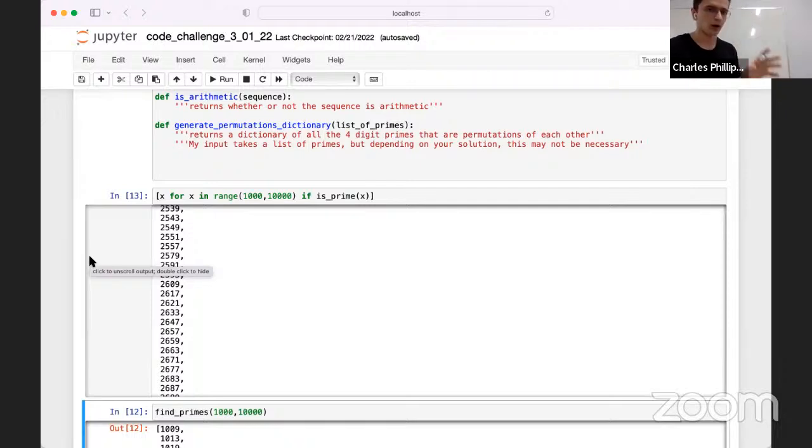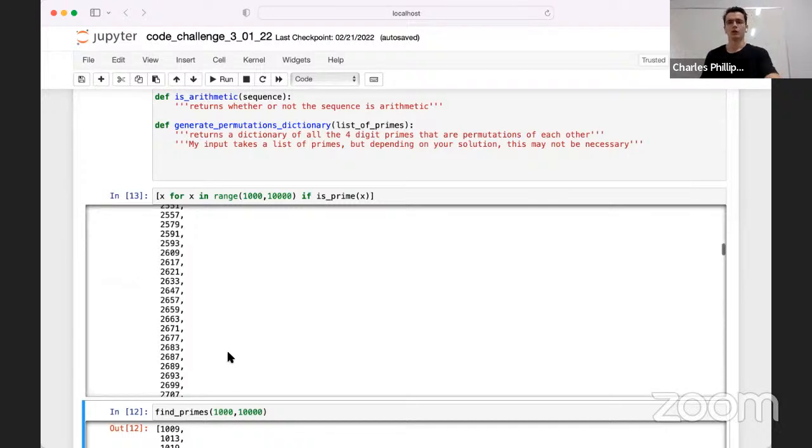So this next step is what we want to make. We want to generate this dictionary that groups together all the 4-digit primes that we generated. We want to create a dictionary that groups together all the numbers that are permutations of each other. The trick, as you do this next step, is how do we uniquely identify the list of 4-digit primes so we can use it as a key to access the list of 4-digit primes in our dictionary. So are there any questions on this next step of the problem?